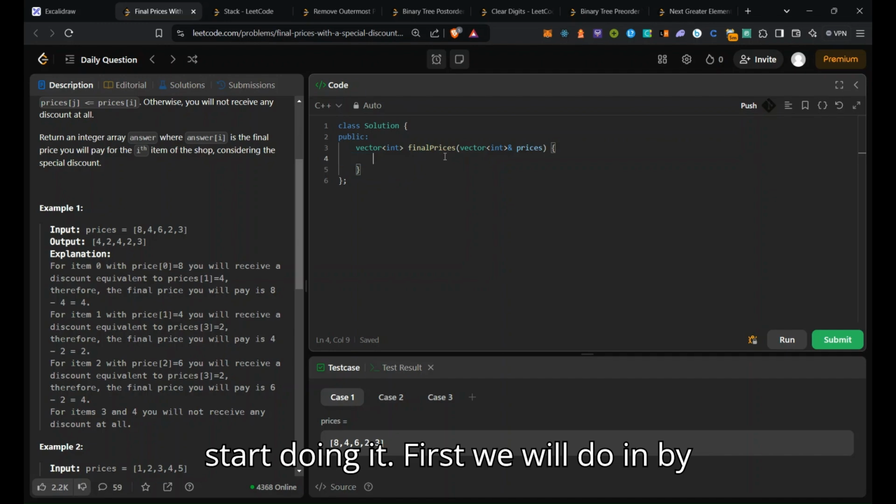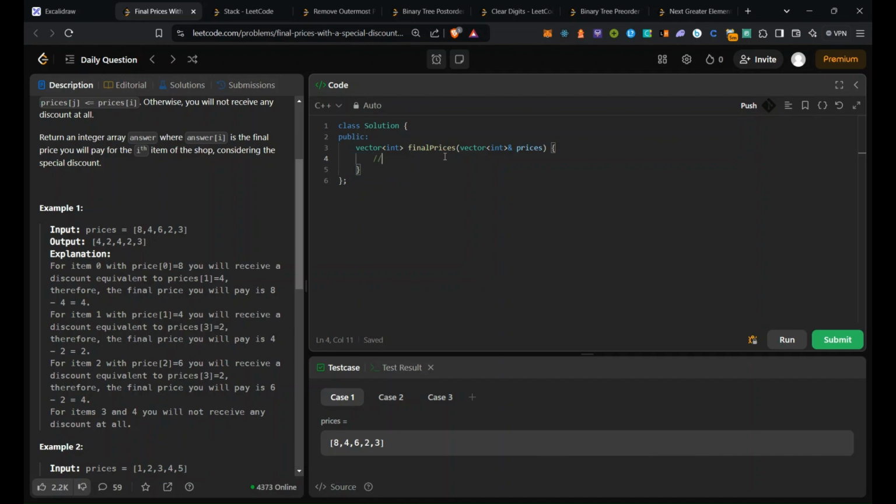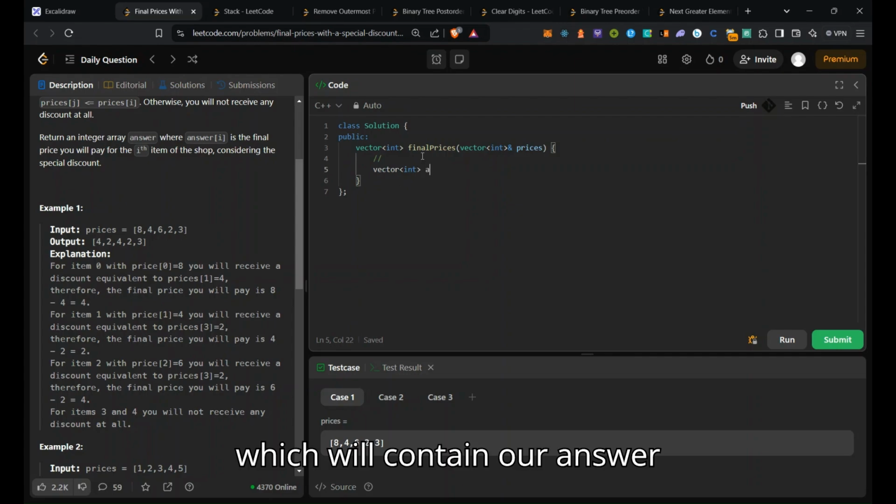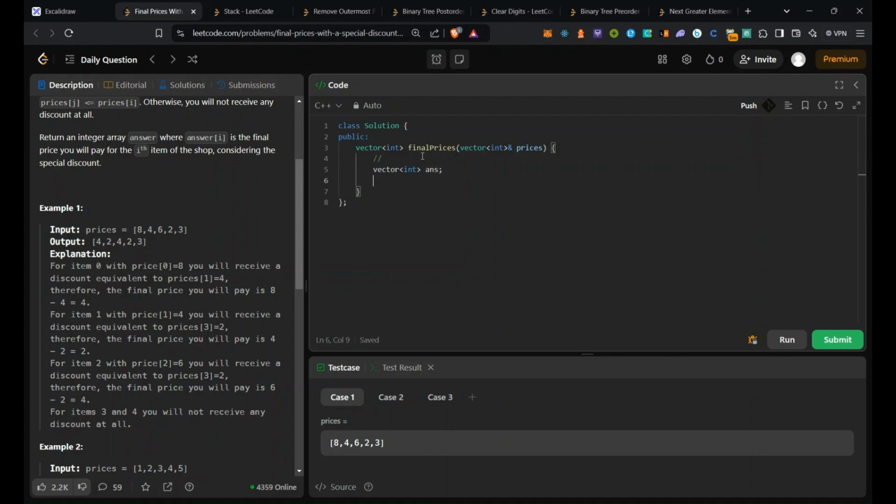First we will do it by brute force. We will need a vector which will contain our answer. For each value i in prices, we need one more loop.